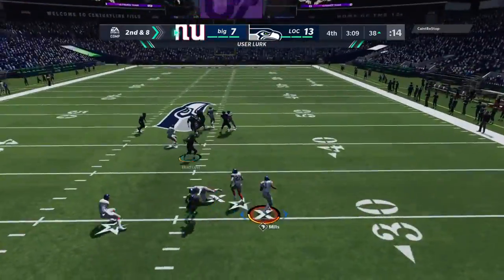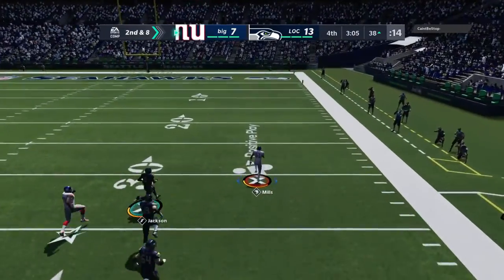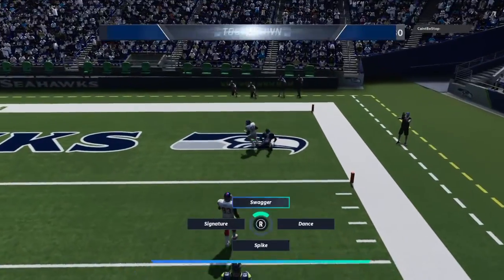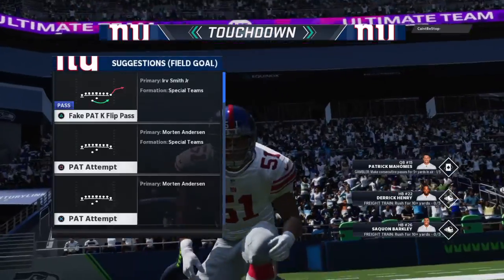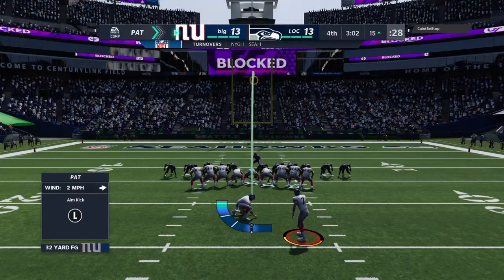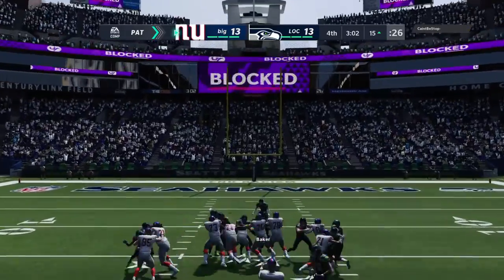Now look at this. They get the turnover they needed. It's intercepted. Picked off at about the 31. Past the 20. And he will bring it back. It's a pick 6 and a Giants touchdown. Morton Anderson on for the extra point. So a dangerous pass over the middle into zone coverage, and it bit him hard.